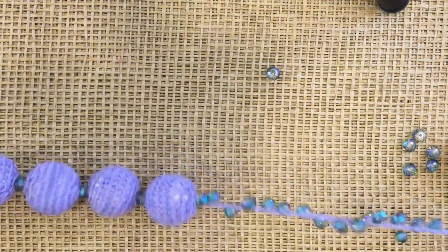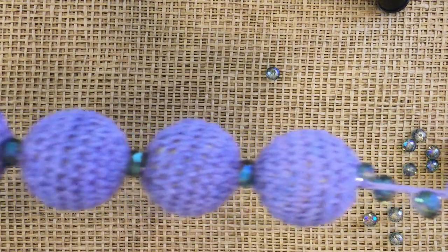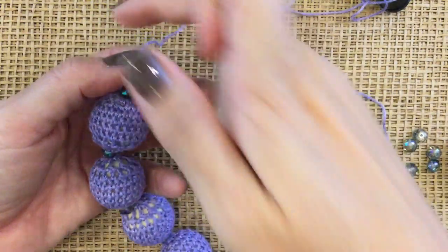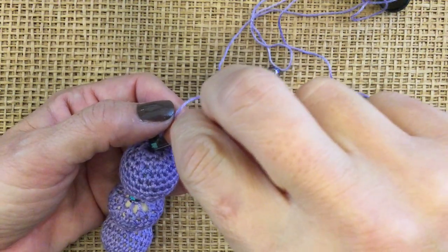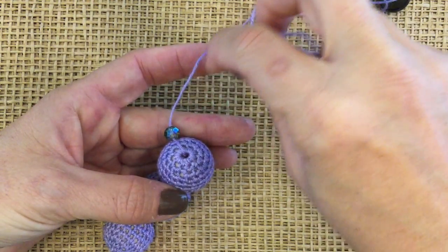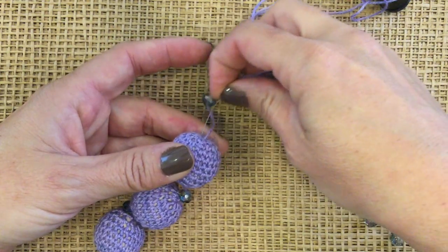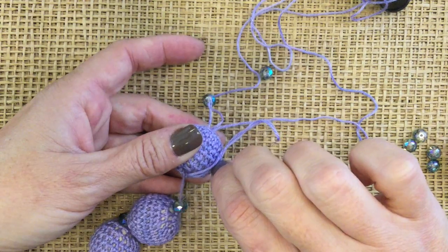Okay, so those ones aren't crocheted at all. This goes from the crochet chain with the beads to the beads just being in the middle. So at this point, to secure these center beads that we aren't crocheting, I'm going to end up weaving the yarn through a little bit. So we're going to skip the bead that the yarn's coming out of and go back through the wooden bead and back through the next glass bead.